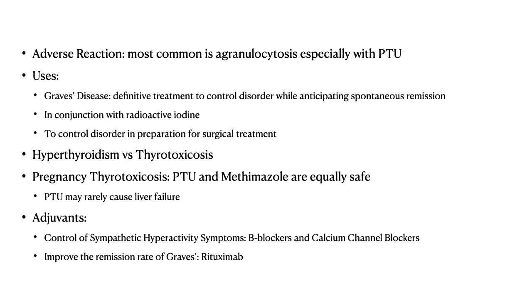This is the definitive treatment to control the disorder while anticipating spontaneous remission. So in a minority of patients with Graves' disease, remember that the mechanism is there is an abnormal antibody that stimulates the thyrotropin receptor. So in a subset of these patients, there will be reversal of the Graves' disease. And so, while waiting for that remission, we can cover the hyperactive thyroid gland of that patient with antithyroid drugs.